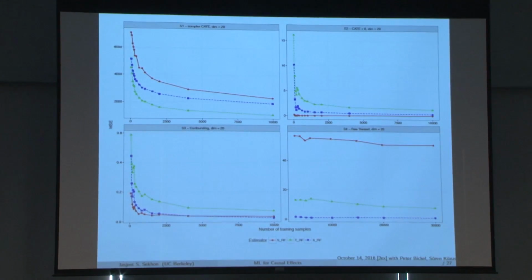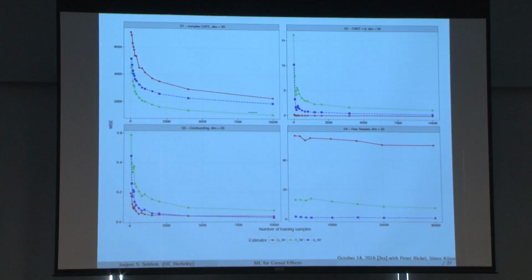And so if the treatment effect is constant, right? It's 0 or 1 or 2 or 3. Then intuitively, you should think the S learner is going to do the best because it's going to pool Y0 and Y1. And that's exactly the right thing to do, right? And it does the best, and then the T learner, the one that splits them, does the worst, right? In the case, however, where you're going to estimate the causal effect, and it's really complicated, it's very rough, right?